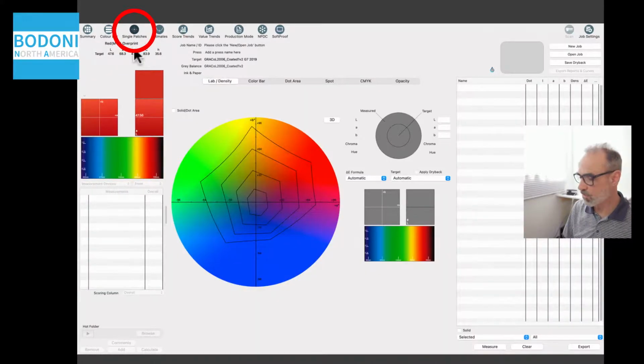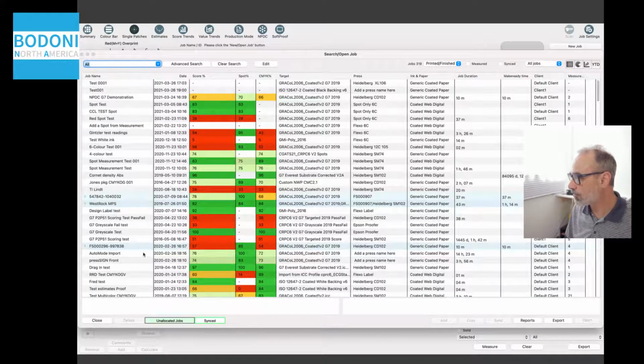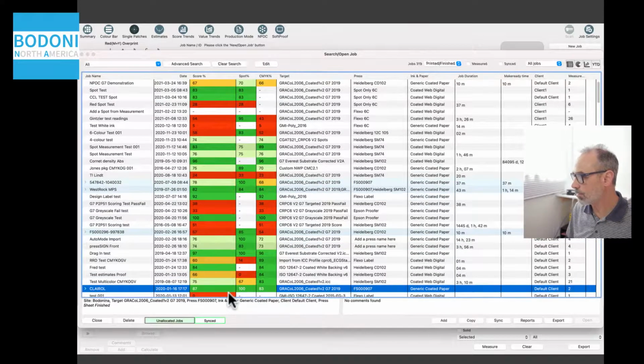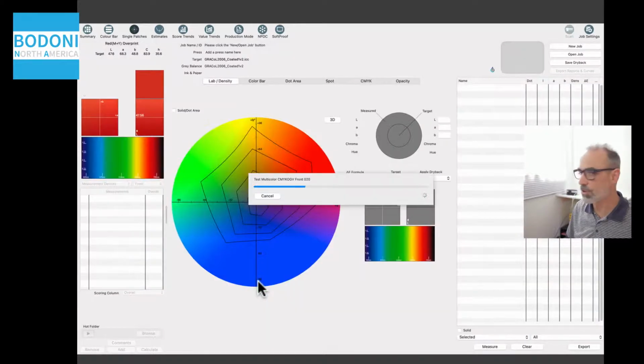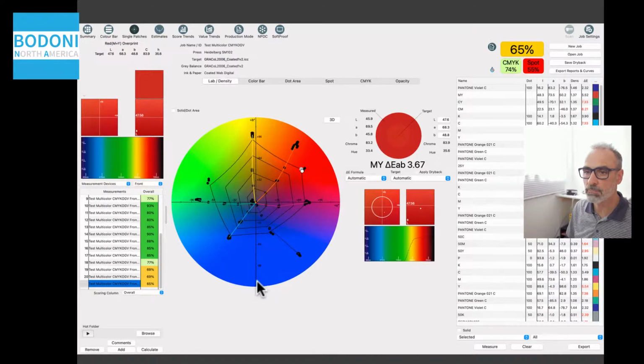that takes us to a new window, and this single patches window is incredibly powerful, and it has quite a few little options and features. And one of those options, what I'm going to do is I'm going to open a job. And forgive me for just choosing, I've got a test job here. This is quite good probably. So I'll just double click on that job and it will open the job for me.